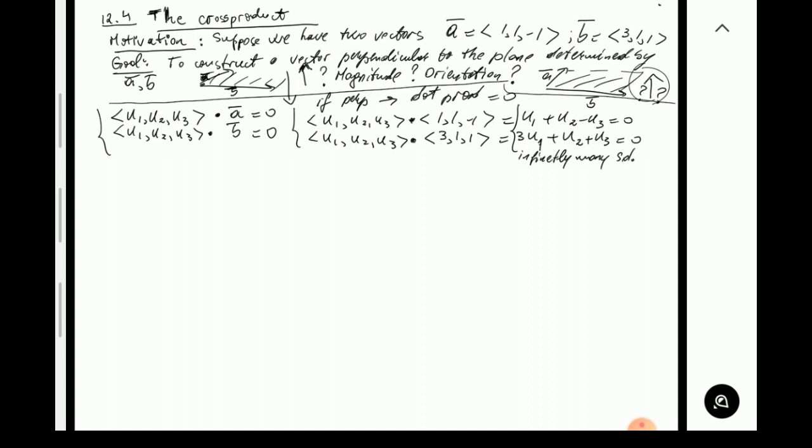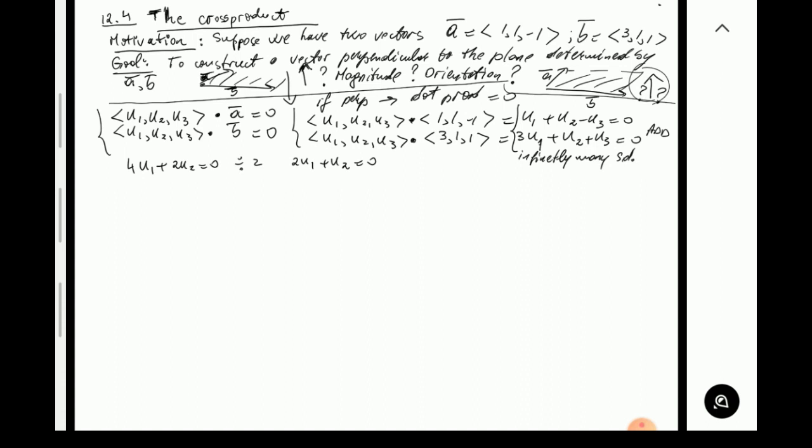So how do you solve a system like that? Well, typically you solve it in terms of an arbitrary parameter, one or two of them. In this case, you could solve for two of the unknowns in terms of a third one, and it doesn't matter which one you pick to be arbitrary. So I'm going to just do some ad hoc elimination. For example, I can add the two equations because I can quickly eliminate u3. So that gives me 4u1 plus 2u2 equals 0. Let's divide both sides by 2.